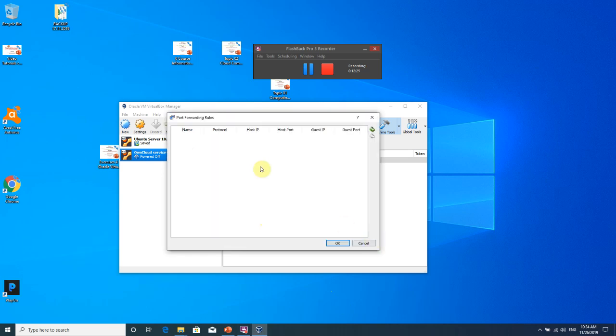For now, let's set some port forwarding rules. Isidora, please watch the tutorial and you'll see what port forwarding is. Just briefly, by using the port forwarding rule, we would be able to connect from our host operating system, which is Windows, to our guest machine, which will be Linux on our virtual machine, by using SSH, Secure Shell Protocol, that uses port 22.